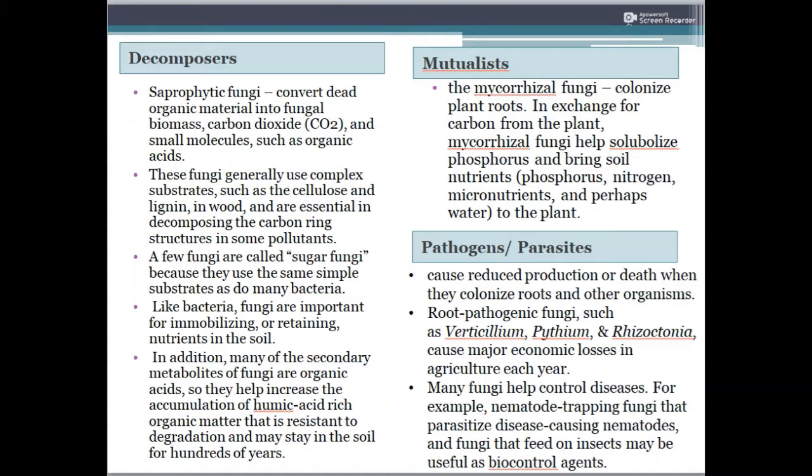The decomposers are the saprophytic fungi, which will convert the dead organic material into fungal biomass, carbon dioxide and small molecules, just the organic acids. And they generally use a complex substrate such as cellulose or lignin in the wood and are essential in decomposing the carbon ring structures in some pollutants.